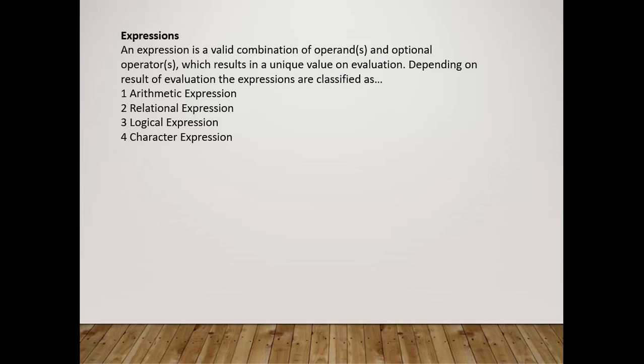Depending upon the result we get after the evaluation, the expressions are classified into four different categories. The first one is arithmetic, second is relational, third is logical, and fourth is character expression. So these are the four expressions to be considered while doing the program in the FORTRAN language. We will cover them one by one.